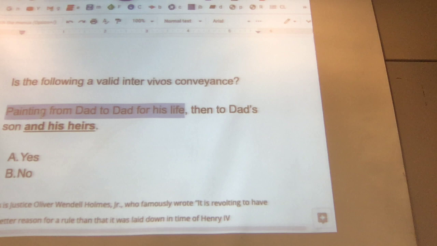Chance: Does the dad need to designate, say, instead of a painting, a piece of land, does he need to designate that piece of land as a life estate first? Yes. It's always in that sequence, and you first take care of the present interest. And then once you have the present interest divided up, you figure out who gets the future interest. What does that process actually look like? Is there a document? That's it. What I just wrote on the board will do it.